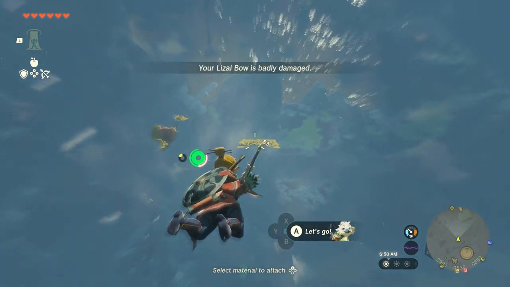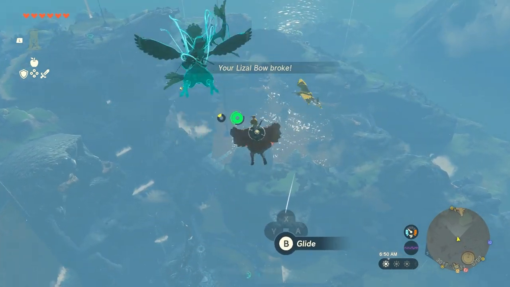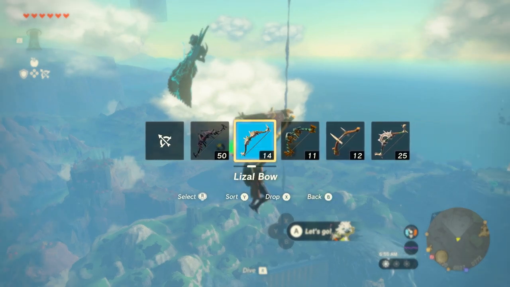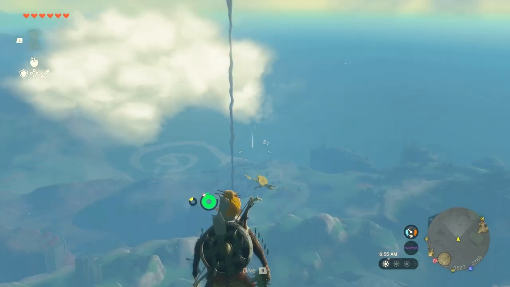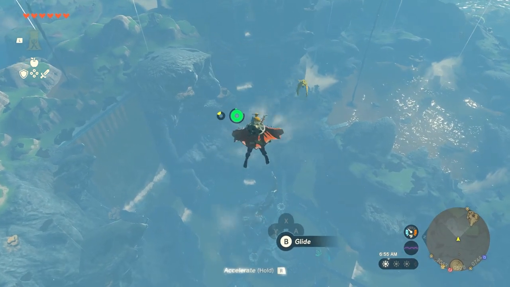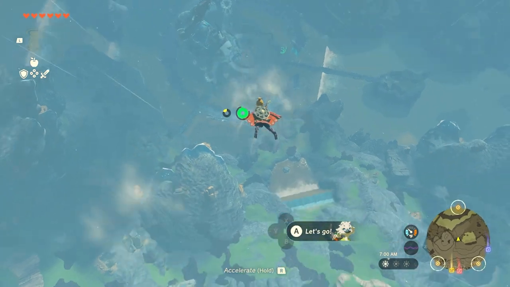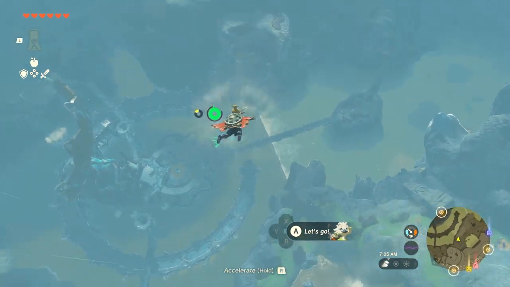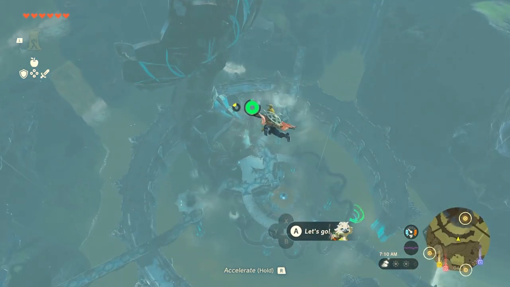Do you wanna fight me over here? In the air? Broke my bow. Yeah, that's never gonna hit. Let's just dive down to the shrine and unlock that, so we have a quick travel point for this town as well.